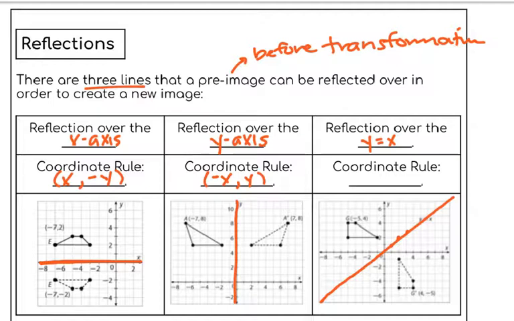And lastly, our coordinate rule for reflecting over the line y equals x. Well, let's look at this point, G. It reflects over the line y equals x, but the first point is -5, 4. Well, if you notice, it actually entirely flips. So the x becomes y, and the y becomes x, but negative. So our coordinate rule for reflecting over the line y equals x is actually -y, -x. Okay, so these are your rules for reflections.